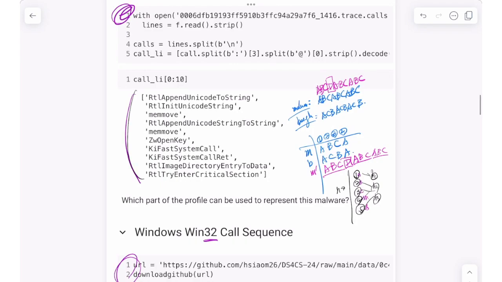Again, if you believe that malicious software and benign software have different patterns of those calls, you can design a neural network or some other machine learning algorithms to distinguish them.